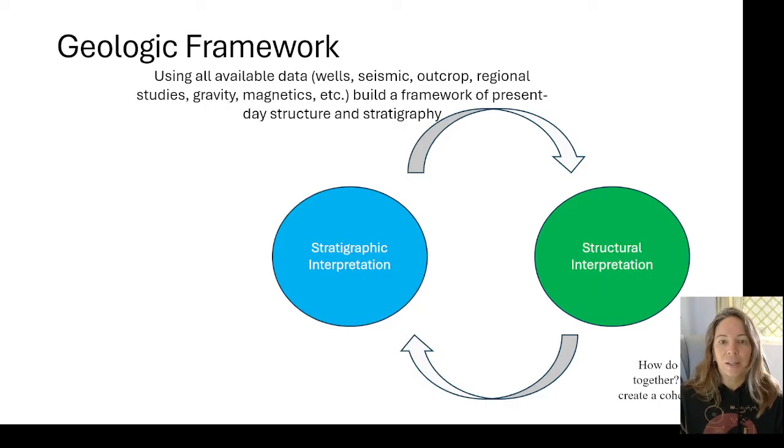The key that I've stressed, hopefully, in previous lectures is that we want to try to use all of the available data. So from wells to seismic, outcrop studies, regional geology, and even, if you've got it, gravity and magnetic data. This is something that people often skip over. What you want to do is go out and look and understand the area you're working in before you start doing your seismic interpretation. Because when we have our seismic interpretation, we want to make sure that it matches with all the other data and knowledge that's out there, so that you have a really cohesive story about what's going on.